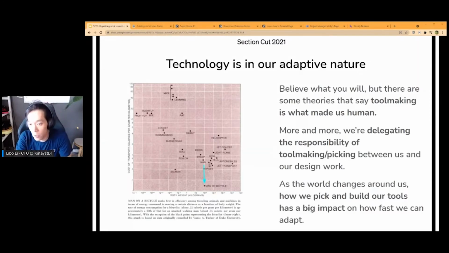Especially within the design community, I feel that we're losing that sense of tool building, especially with the digital tools that are available to us. In a way, I feel we're delegating a lot of the creativity and the responsibility of tool making to technology firms like Autodesk and Epic, and we're just really dealing with the consequences of what they produce for us.